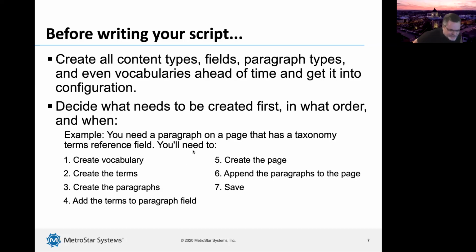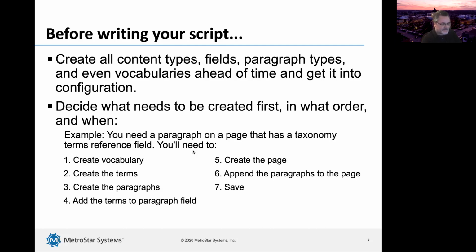So some of the things you want to consider before you start writing your script, as Jason said, we don't have access to the Drupal API, so you're not able to create, or at least you're not able to until after the first hook update runs. You will need to create your content or paragraph types, any fields that you need, etc. You need to set those up on the back end yourself, and you want to make sure that you export that to your configuration if there's any custom stuff that you need to do. That's because as you push it to your other environments, you want to make sure that those are there and created so that your update script does what it needs to do.